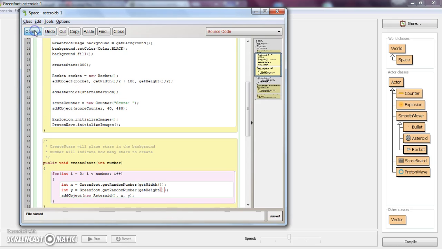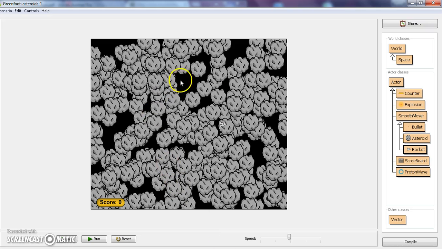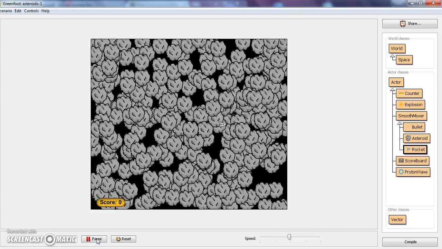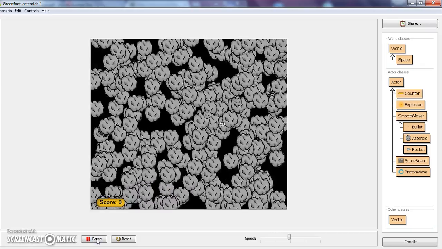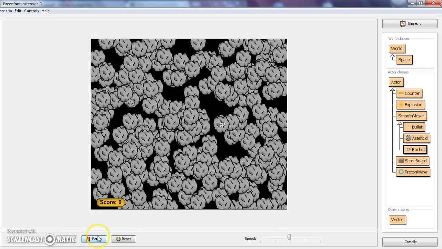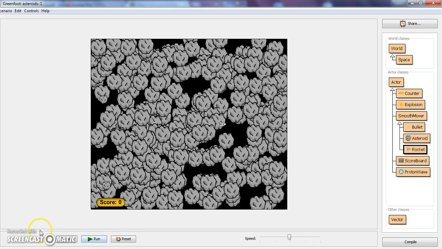Again, I'm going to compile. I haven't added stars yet, but we're going to take a look at what that did and see if we have asteroids dispersed throughout. We do. It's kind of fun just to run it because it's kind of crazy to see what it does. And we can try to shoot some of those asteroids if you want. You can play around for a moment there while we get ready for the next step.